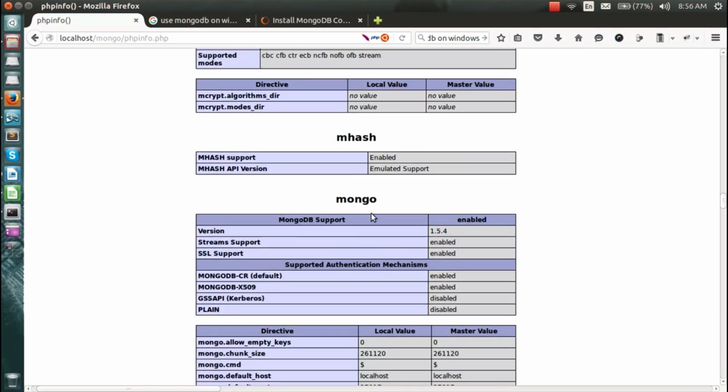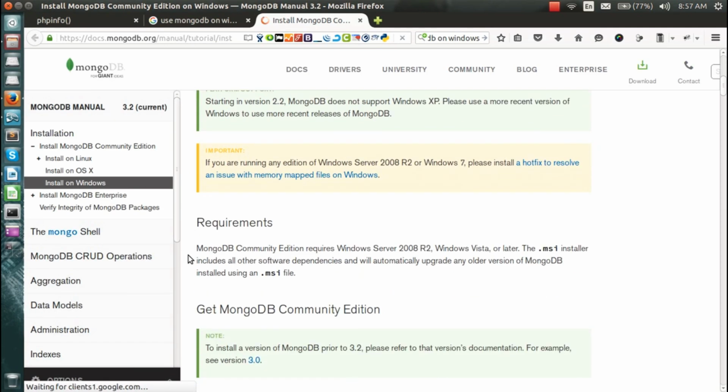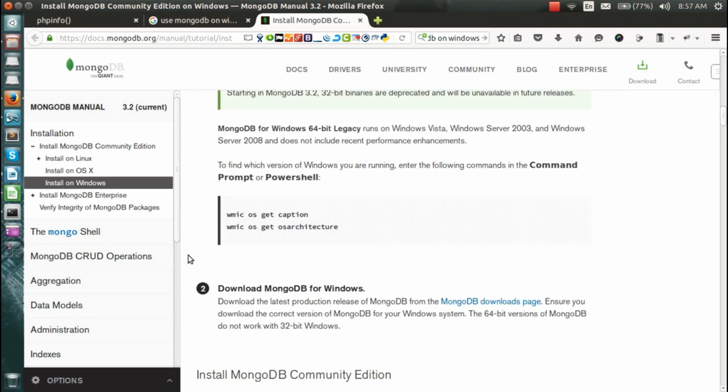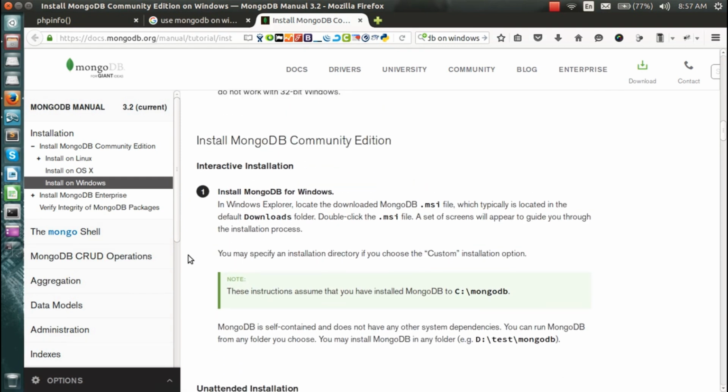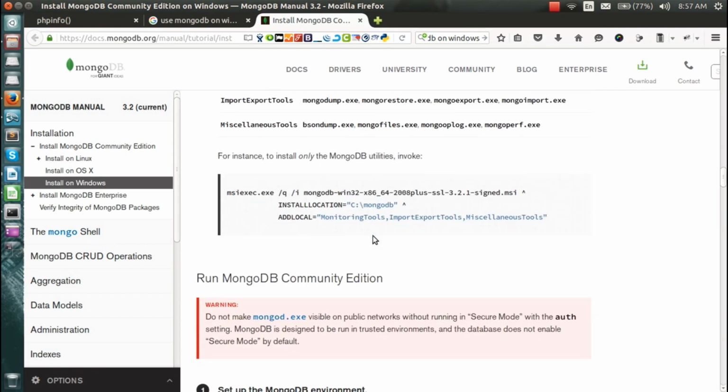Yeah, this one. I have already installed Mongo here. You can see the version, SSL support and everything. You can easily get the guide here on how to install Mongo.